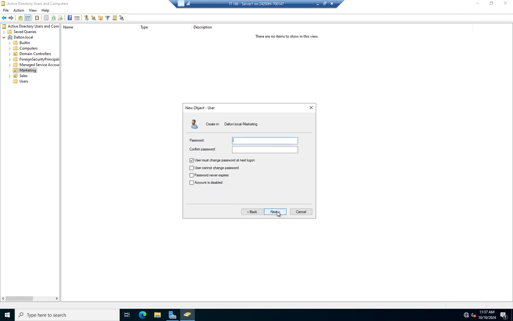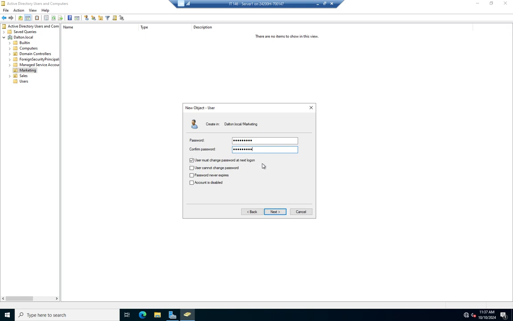So I'm going to click Next. A couple of things I have to give it is the user login. In fact, that's really pretty close to all I need. If I want the account to be active, though, I need to set a password. So I'm going to go ahead and set a password here. And then this will be the default or the first password for the user. Now, because I set it, I honestly don't want to know it. I shouldn't know it. So typically we're going to leave this checked: user must change password at next logon.